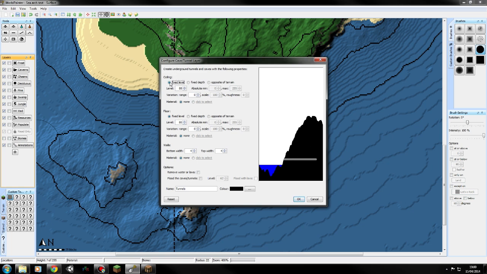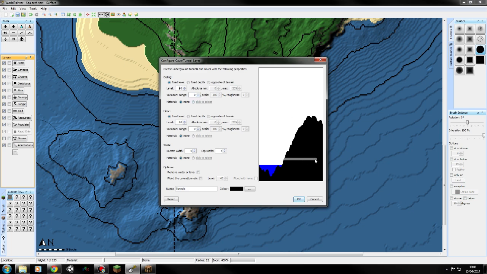So the ceiling, now I'll go through this step by step with you guys just to make sure that you understand what we're trying to do and how we're going to get this sea arch. And this is very particular to the sea arch. So we've got fixed level, and when we went into game I wrote that down as 90. So that's going to be the highest it's going to go. Obviously if you see on the side here it goes up even higher, and if you have massive mountains going up to 255 or whatever, it will happen there.